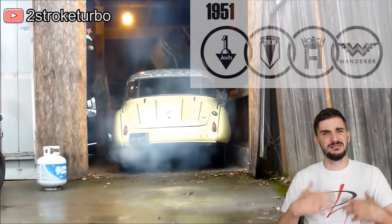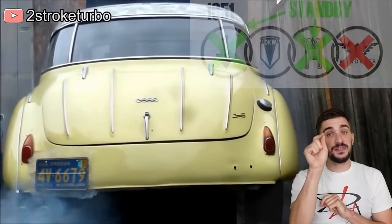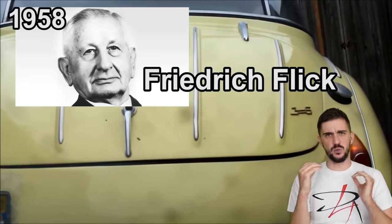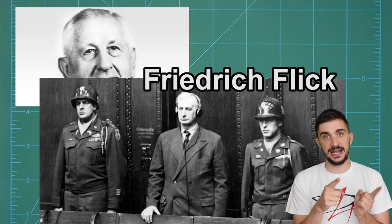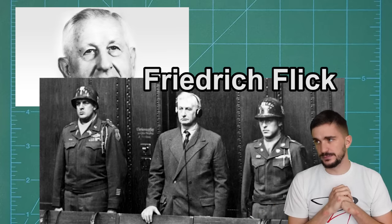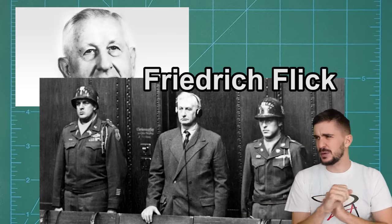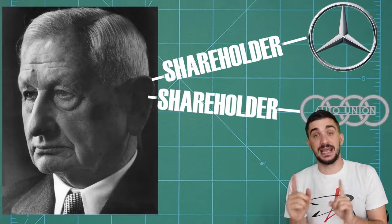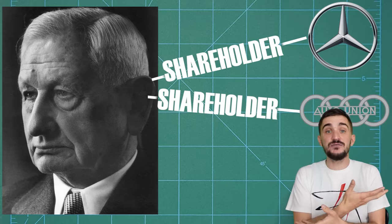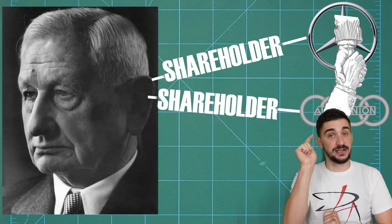The Wanderer brand, which was a luxury brand, was extinguished, and Audi and Hirsch were put on standby. Well, in 1958, this man steps on the scene: Friedrich Flick, a wealthy and important industrialist who was also a convicted war criminal, who served seven years in prison for financing the Nazi party during the Second World War. After getting out of prison, he quickly re-established himself as the wealthiest man in Germany. What's important for our story is that he was a major shareholder both in Mercedes-Benz, known as Daimler-Benz back then, and in Auto Union.